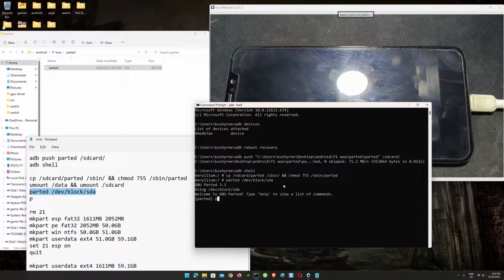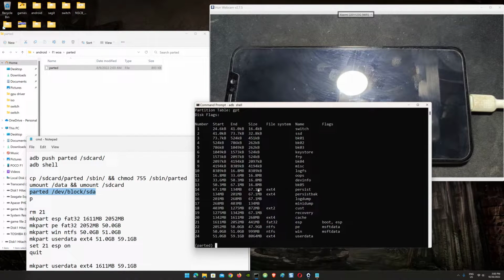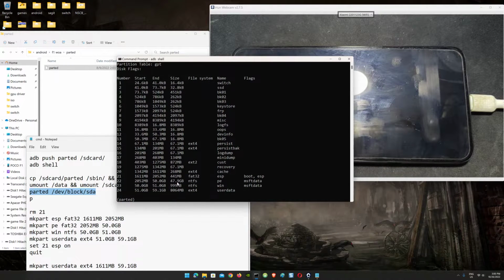Press p, enter. See, this is the Windows. Your original Android is 24. The rest, 21, 22, 23, are Windows.